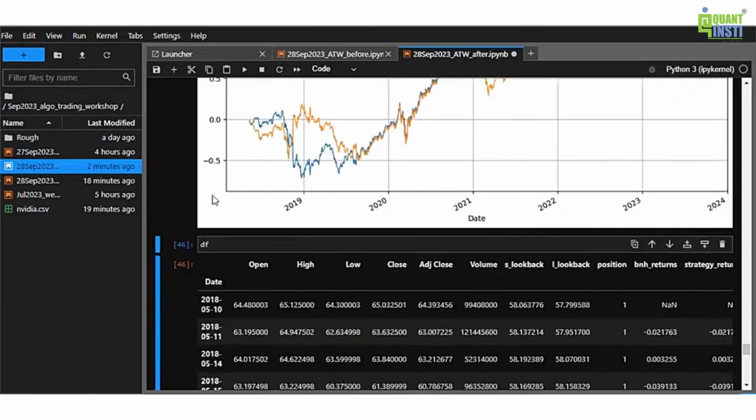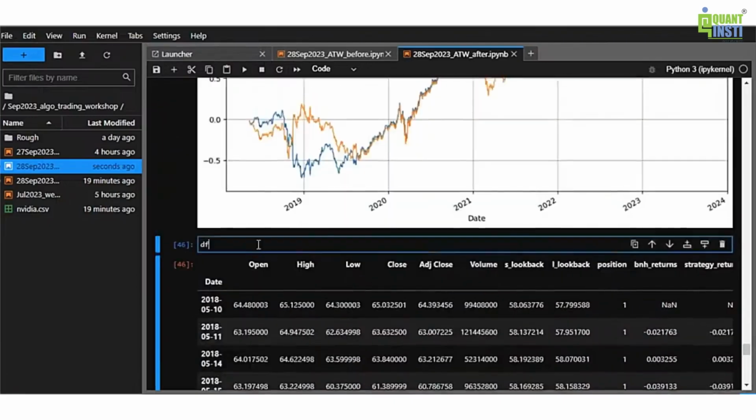So when we do take positions in a strategy, that is the least we expect, right? Because we are investing our time, our effort to craft a strategy, and at the very least, we hope that it does better than a passive investment strategy, right? I'm not saying this is the only way to measure the performance of a strategy, but this is, I'd say, one of the first steps we do in order to evaluate whether a strategy is doing well or not, comparing it to a buy and hold.